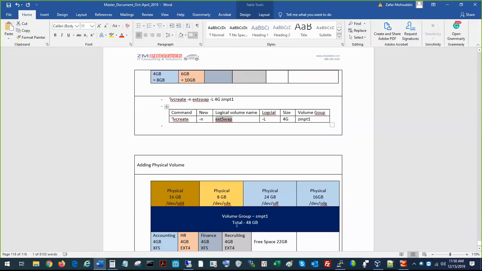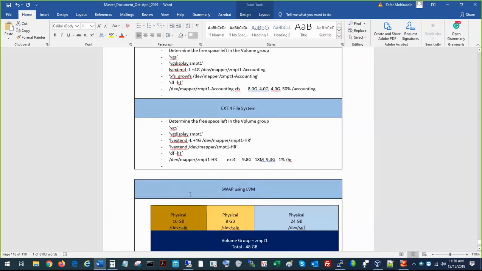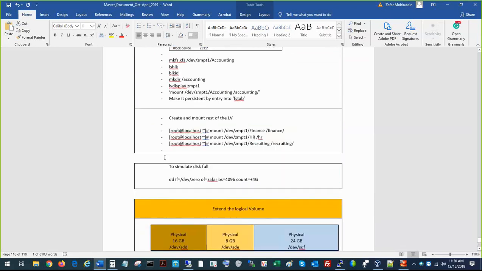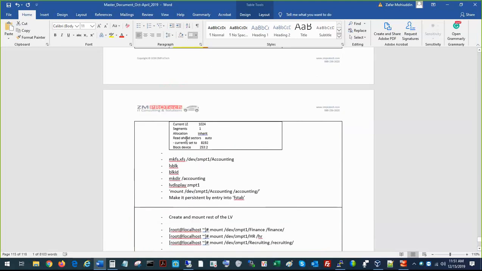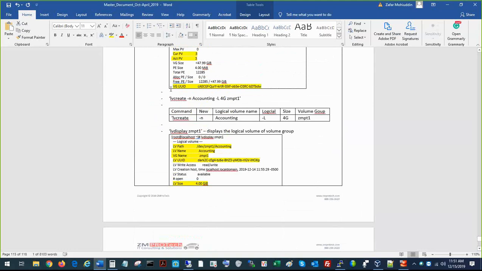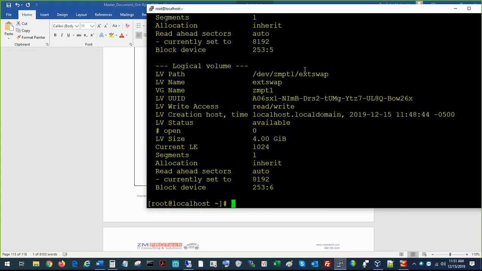Okay, hold on. Okay, so before that, we did lvcreate, and then we create lvdisplay, sorry, not vgdisplay, lvdisplay. Okay, so we are after this here.